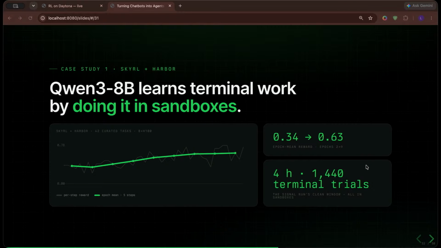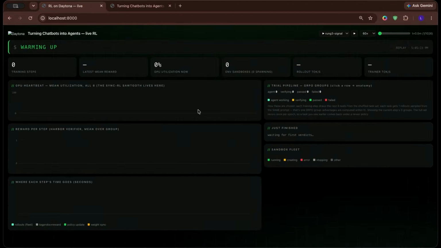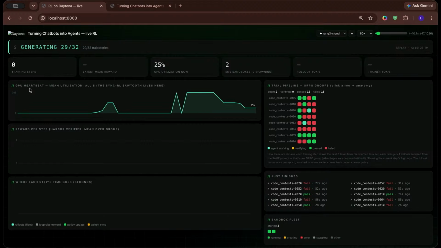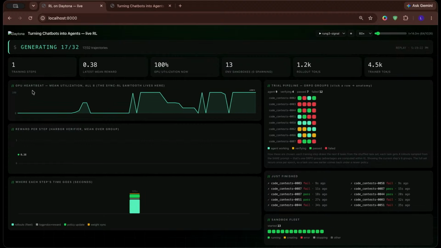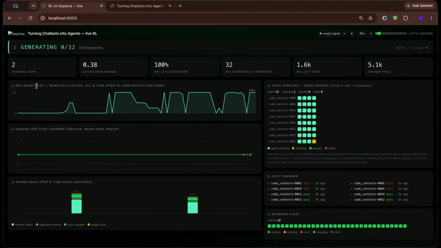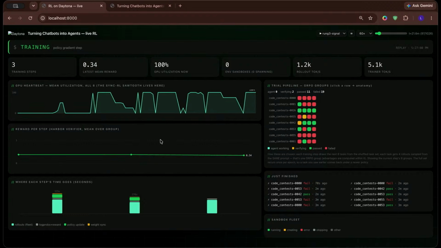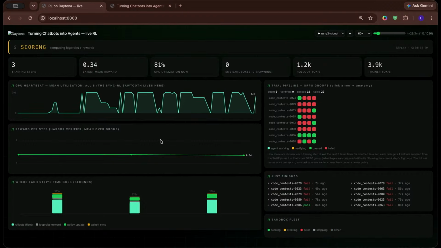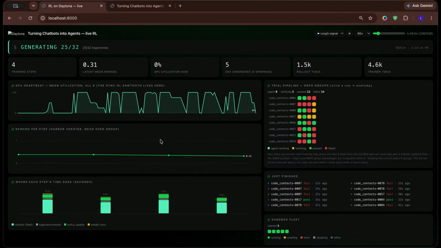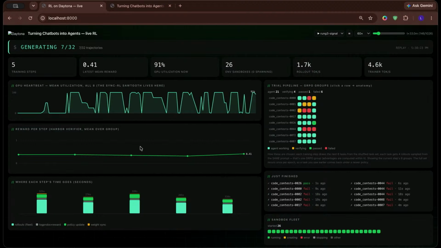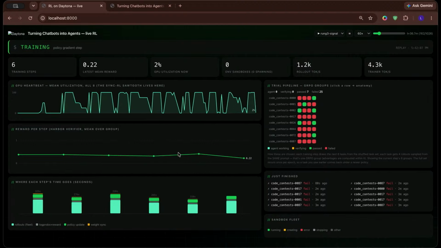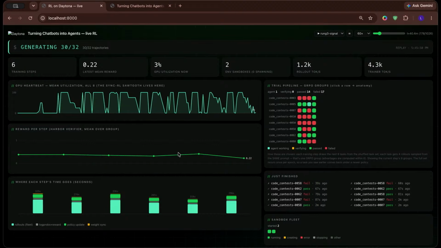So yeah, we're just going to hop into this different slide. We're basically going to see that training run sped up like 60 times here. So here we can see the GPU utilization, which is going to be a bit jumpy. In some super optimized setups, you wouldn't have it so jumpy, but here there is some downtime as the sandboxes start up and as the episodes wind down. This is going at 60 times, so each second represents a minute of the training run.